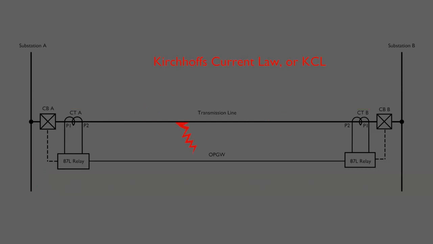Now suppose there is a fault occurring at a point between CTA and CTB on the transmission line — say a short circuit or an earth fault. Here the fault current enters at terminal P1 and leaves through terminal P2 at CTA. At the same time, at CTB, the current also enters through P1 terminal and leaves through terminal P2. That means, in respect of the polarities of the CTs, the direction of both currents is the same. So we can write I_A equals I_F1 and I_B equals I_F2. Therefore I_A plus I_B equals I_F1 plus I_F2, and this is non-zero as the direction of both currents is the same.